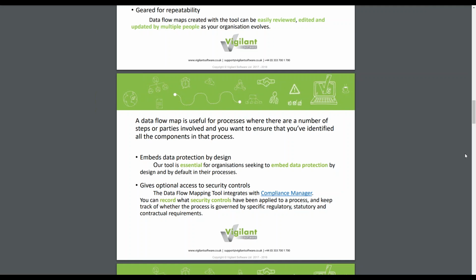The Compliance Manager allows you to select what security controls you've applied to a particular process, and then you can keep track of whether this process is governed by specific regulatory, statutory, or contractual requirements.